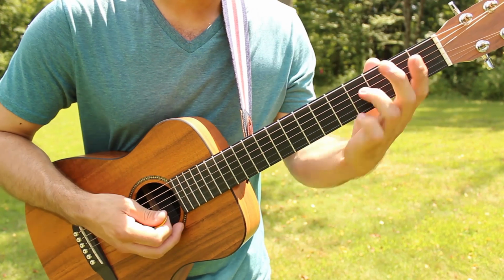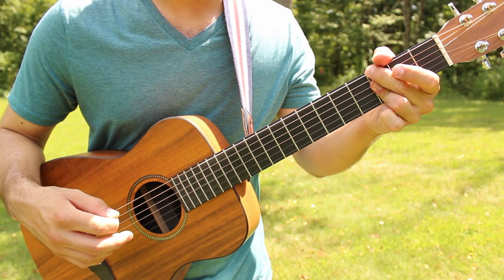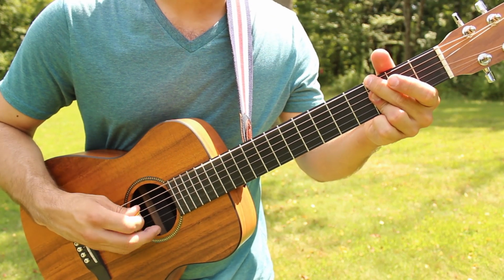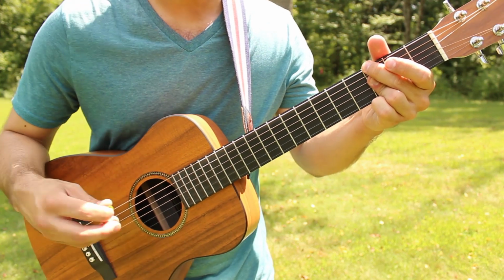And then you're going to go G minor 7 to C7. Here's how this one goes. G minor 7 is exactly like A minor 7, but 2 frets down. We're at the 3rd fret on the E string and the 3rd fret on the D, G, and B strings with your 2nd and 3rd fingers.